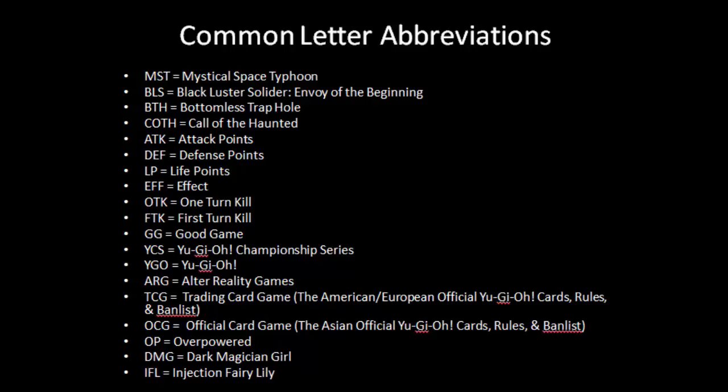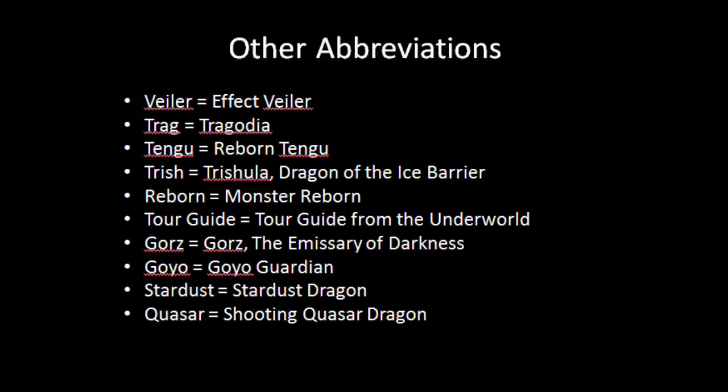Now, these next two aren't super popular, but I use them a lot in my videos, so if you know these, then you'll know what I'm talking about specifically. DMG stands for the monster Dark Magician Girl, and IFL stands for the monster Injection Fairy Lily. These are two monsters that I love to run, and I use them so much that I figured it'd be a good idea to put them on here, because if you want to watch my videos and I keep saying these letters, you'll know exactly what I'm talking about. So that's that. Moving on to other abbreviations.